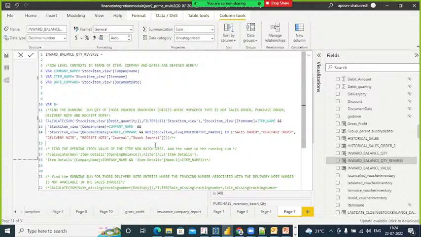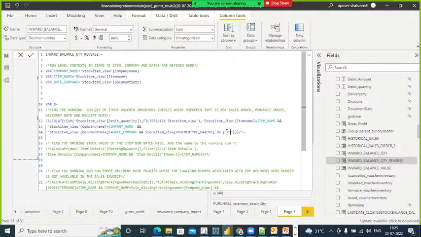Now in my case, instead of taking sales order, purchase order and not, let's remove this not, correct? And let's put in only purchase. So I'm assuming that inventory aging will be calculated only by purchase voucher.